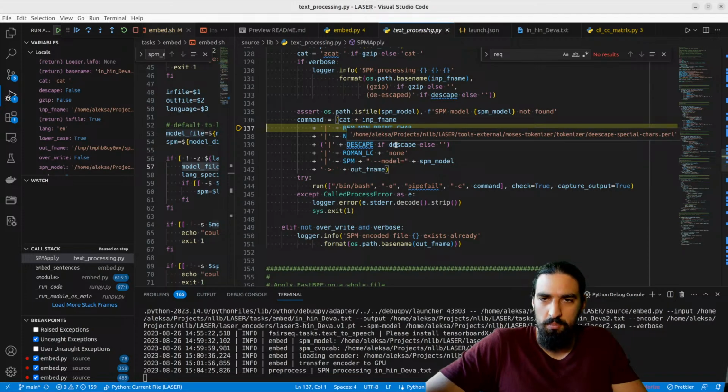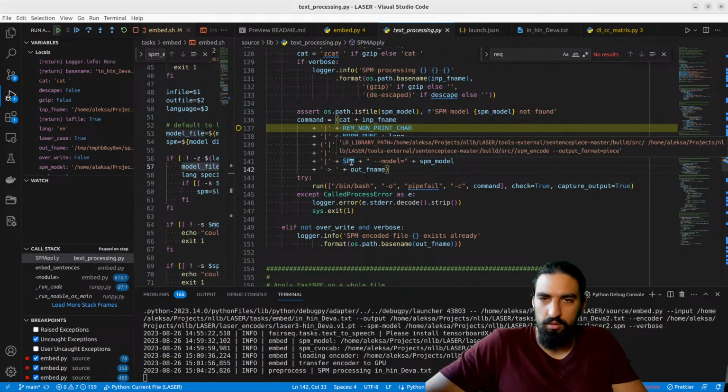So it's on the escaping. And then ultimately we call the SPM encode, and we pass that to the output here.